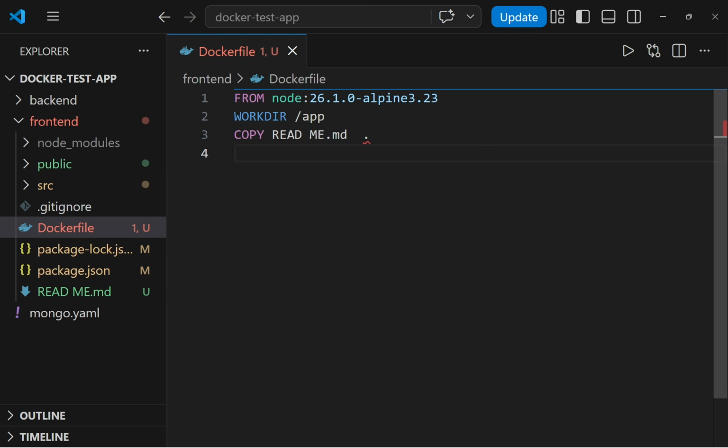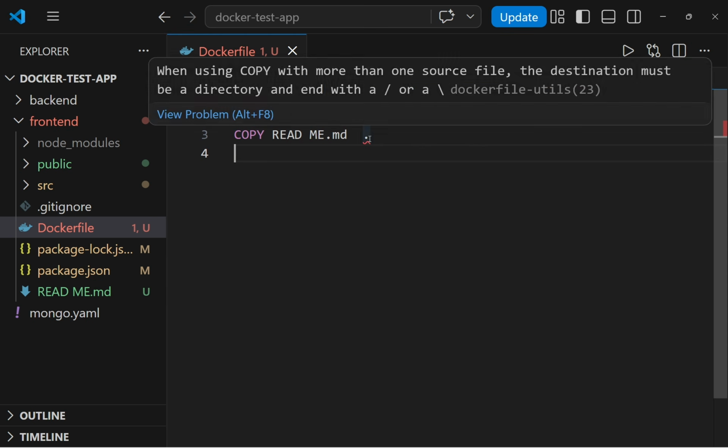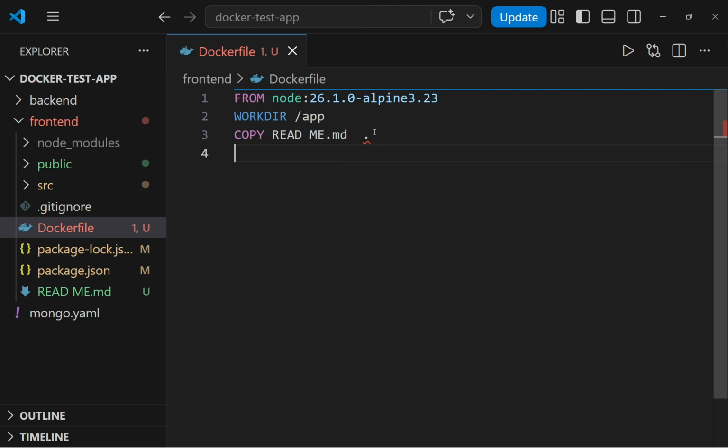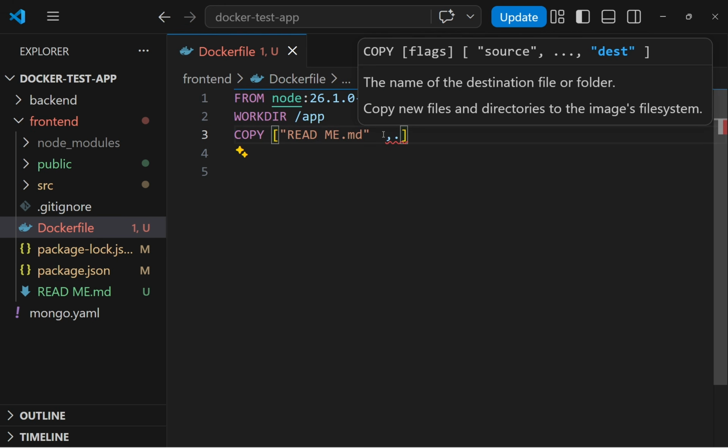It means we place the files inside the square brackets, and then wrap each file name with single quotes or double quotes and separate them with commas.